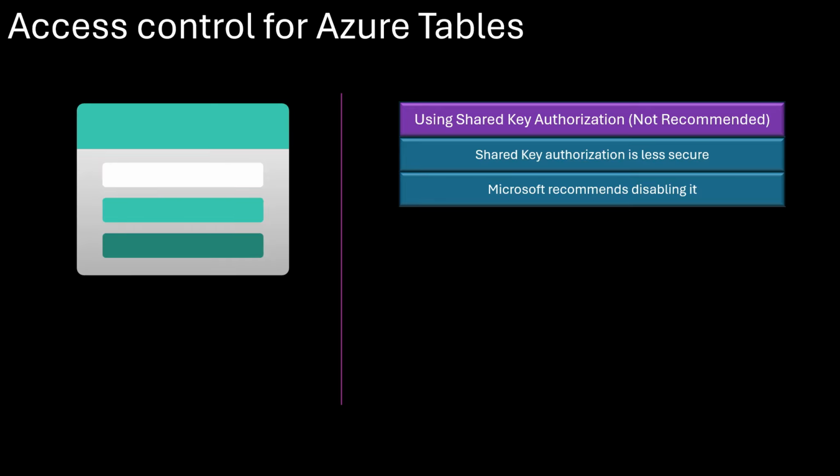Bottom line, you should use Microsoft Entra ID authentication whenever possible for better security to access Azure Tables. You should assign the appropriate Azure RBAC roles to limit access to table data. You should avoid using the storage account key and disable shared key authorization if not needed. And use managed identities for seamless authentication in Azure hosted applications.